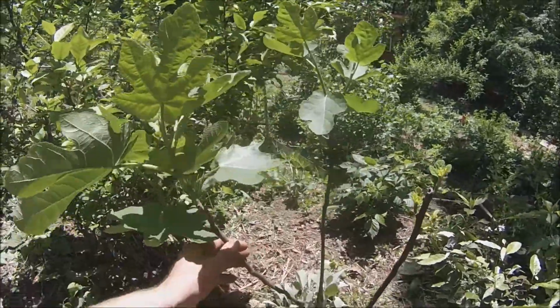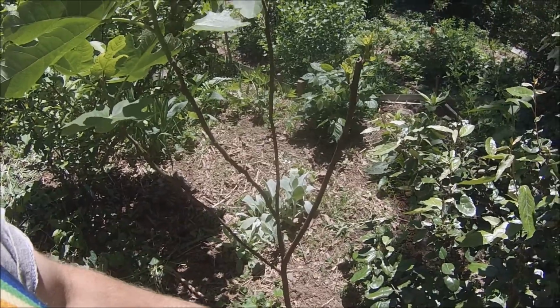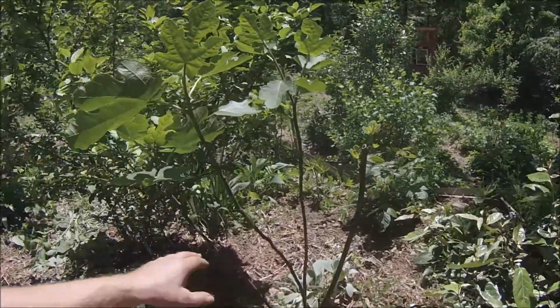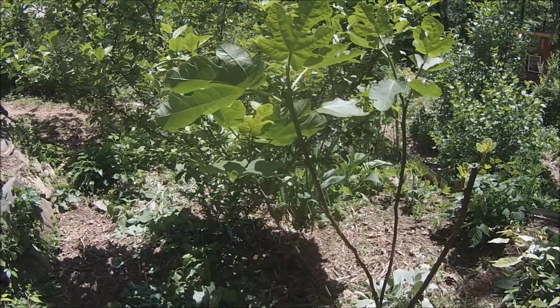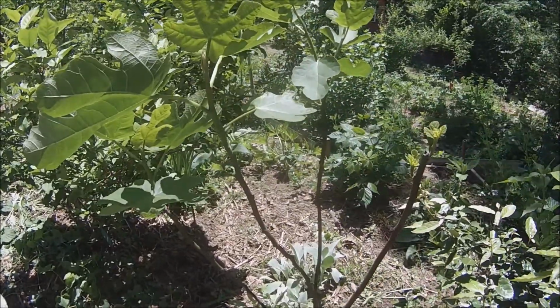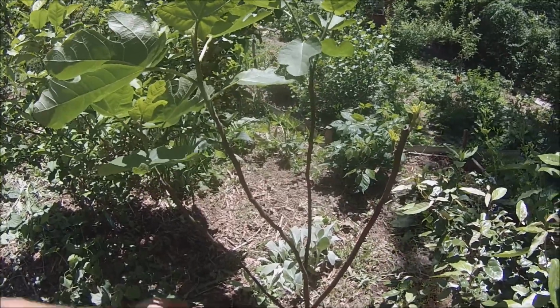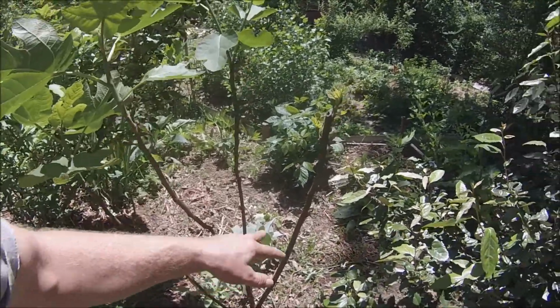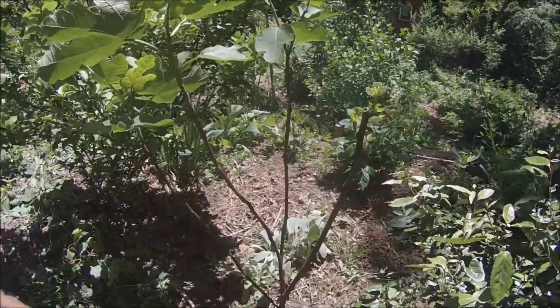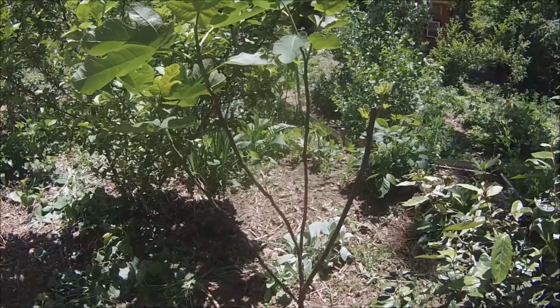So as I said, this fig's something that I just stuck in the ground here. A cutting that I stuck in the ground, not thinking it would make it. It's way too close to the silverberry and the gummy berry. Just wasn't thinking at the time. I just took a cutting and stuck it in. But it does give me lots of material. I can try to transplant it, or I can just cut all these off and make lots of new starts out of it. Fig is one of the plants they just stick into the ground, and it takes quite easily. Just keep it moist.